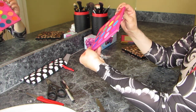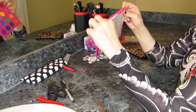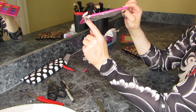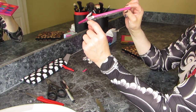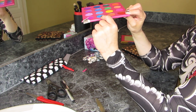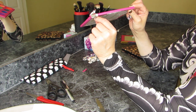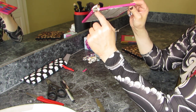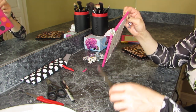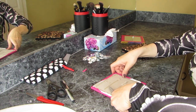Now you'll see that there's paper on the backing as well, and we want to free that up so that we can see the layers. In this case, two layers of cardboard, and the in between, actually three layers, good, okay. The pans are going to be glued on the third layer, so that's where we're going to want to put the knife, but first off we need to free up and see the cardboard in order to be able to cut it. And so I'm going to keep going with the knife on the back and see if I can just free up all of the sides.